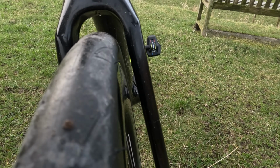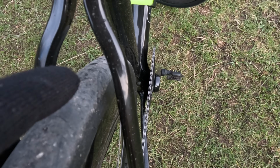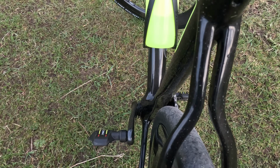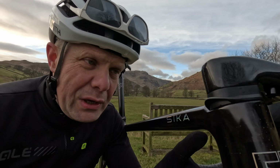Tyre clearance is insane on this. I've got 35s and you could still fit a bus down there, and the back is just the same. By the way, these rear stays, aren't they pretty? Do like that as a feature. So look, loads and loads of tyre clearance, and down there as well you could easily get 40mm with room to spare.